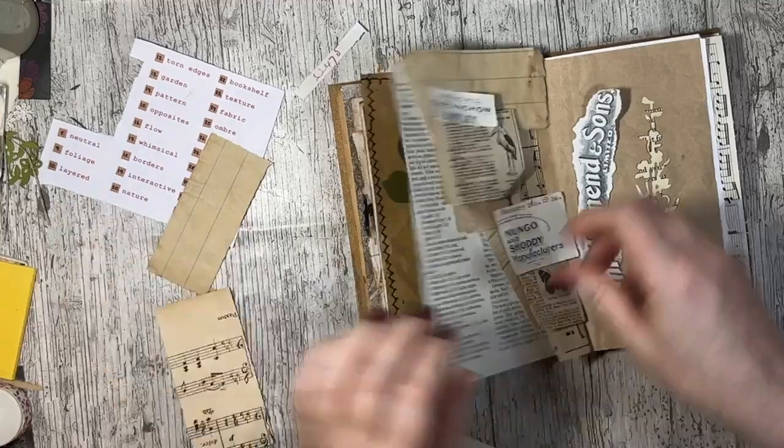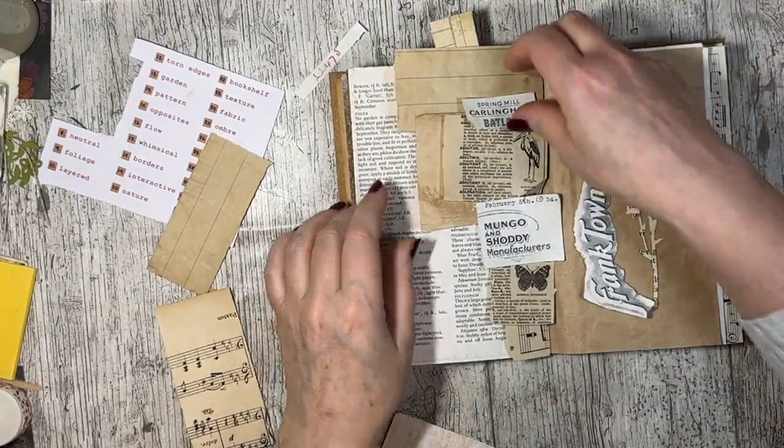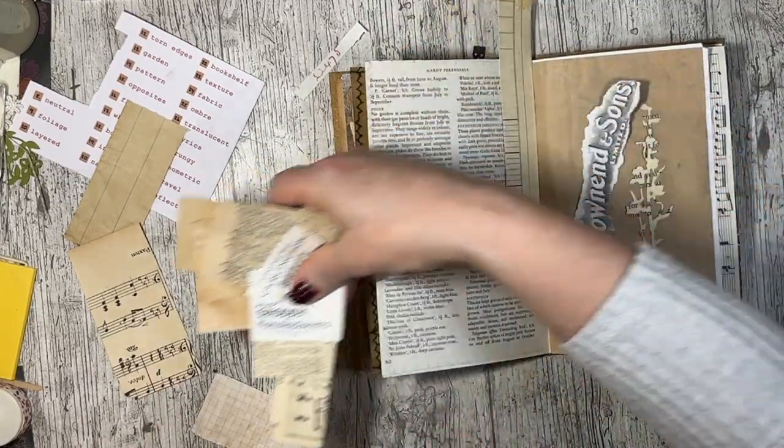Yeah, so I like that. Obviously, it'll have to go side on, but I like it. So let's get sticking. Let's get sticking.